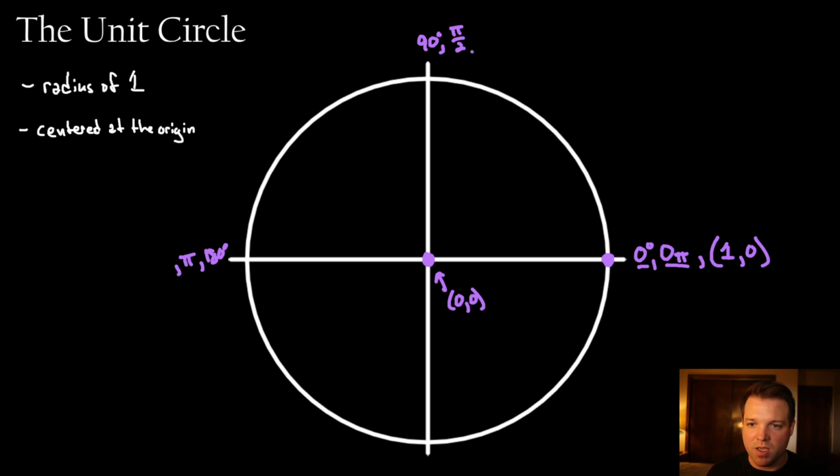And I probably should do these in a different color for the actual amounts. Yeah, let's do that. Sorry to have to undo a lot of this stuff, but that's okay. 0 degrees, and let's do all these in yellow. So the x and y value are going to be, what did we say? It's 1 and 0. Okay. Then we're going to go back here and label the rest of these. So 90 degrees, 180 degrees. That's supposed to be an 8. This is 270 degrees, and getting us all the way back around to 360 degrees.